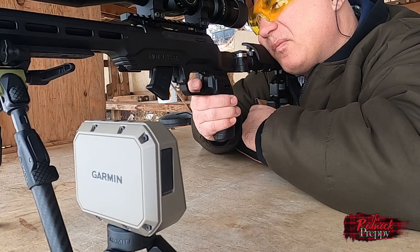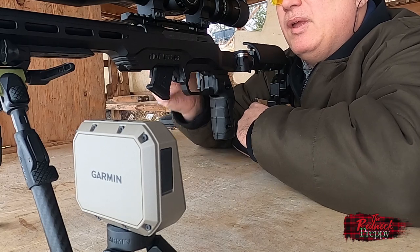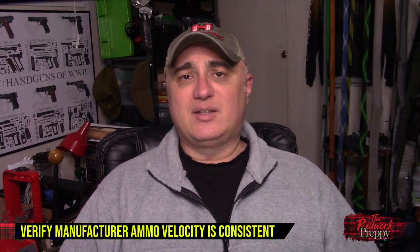The first reason why you might want to know the velocity of a bullet you're shooting is to confirm, in the case of manufactured ammunition, that you're getting the velocity the box is telling you you should. Remember that velocity can vary depending on different variables. Manufacturers, for example, are using a test rifle that may not be similar to your own. They might also be shooting in environmental conditions that are much different from what you will be. You also want to confirm that the listed velocity is actually reasonably consistent across the ammunition you're relying on from that manufacturer. Inconsistent velocity from round to round — if those differences are big enough and at a sufficient range — could mean inconsistent results.